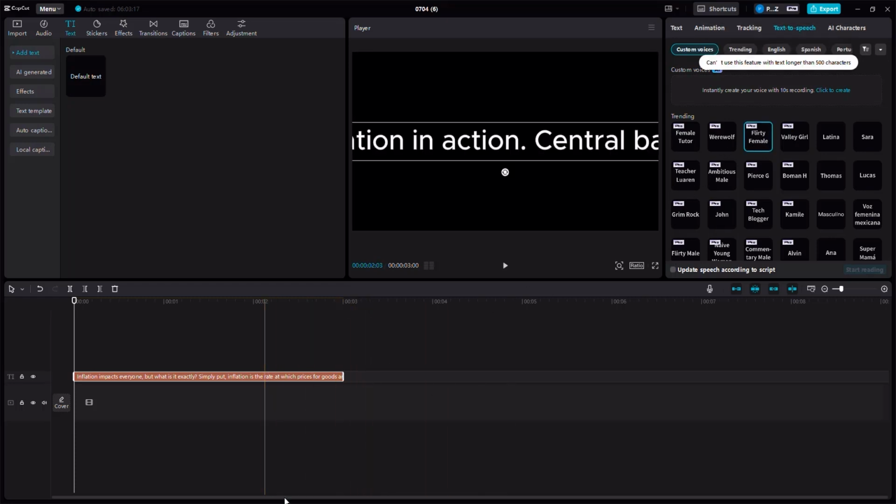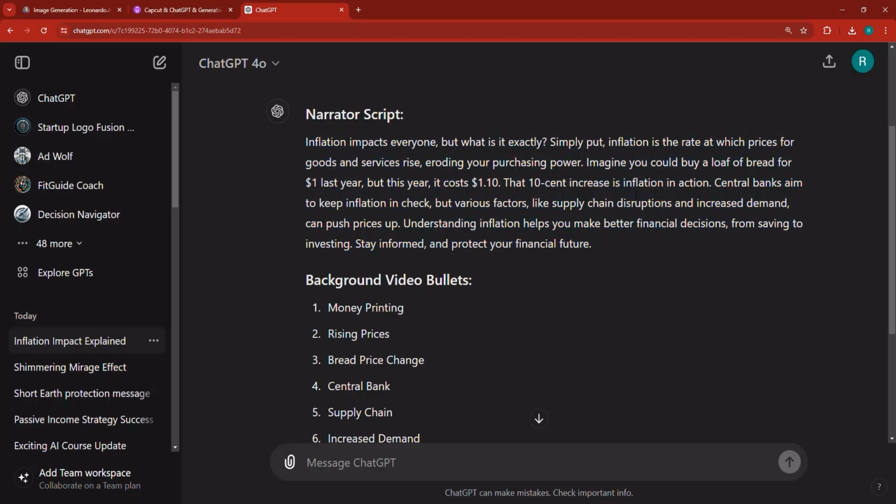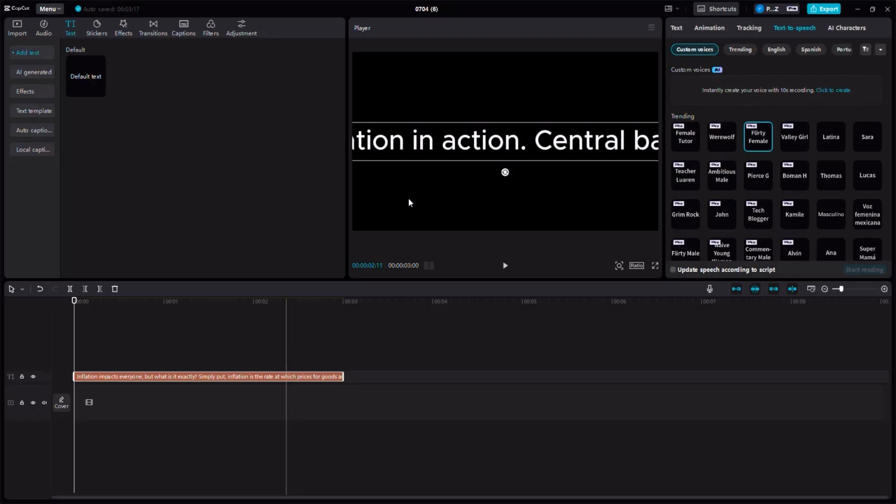All right, so what we're going to do, we're going to copy the first part of the script, and then we're going to generate the second part. All right, so we're going to do it in batches. I'm going to copy the first part of the script, come back right here, double click. Hopefully, this is not more than 500 characters now. Let's place, and let's try John. Okay, perfect. Now it's good.